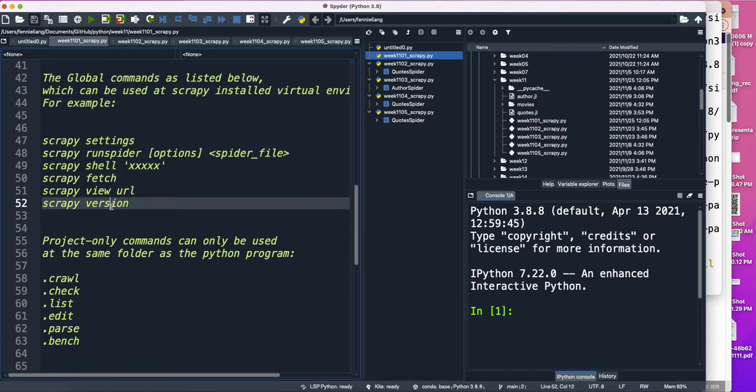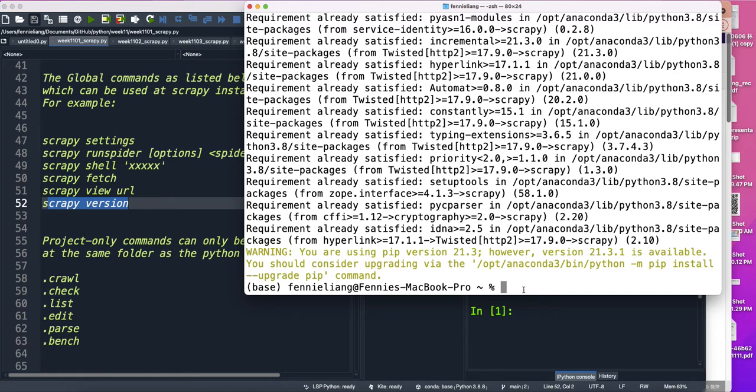For example, we will try scrapy version. Actually, when you are installing, you can see the version, but we will try it here. I didn't change any directory, but this terminal is opened from the Anaconda virtual environment, which has Scrapy installed.